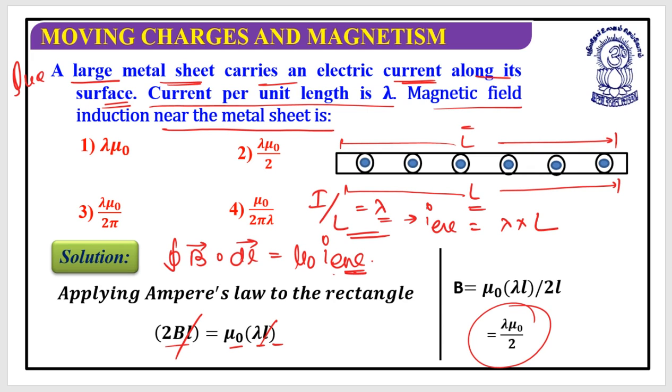If lambda is constant, and generally in most cases it is constant, then you can understand that this is a uniform magnetic field, because when you have seen mu naught I by 2 pi r and something like this, that means it was a non-uniform magnetic field. This is the uniform magnetic field. It's a source of uniform magnetic field. I hope you understand this. Is that clear? Great. So please do remember this. This is a very useful result that we can use in many applications.